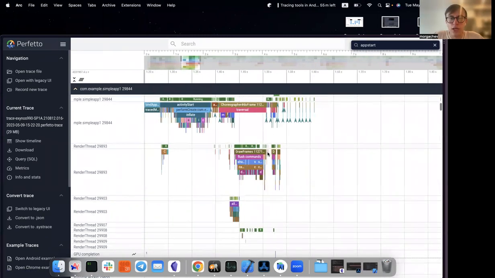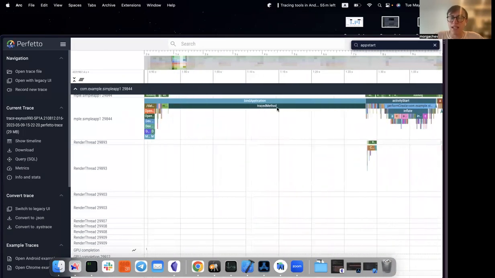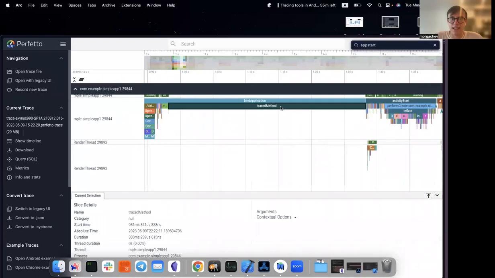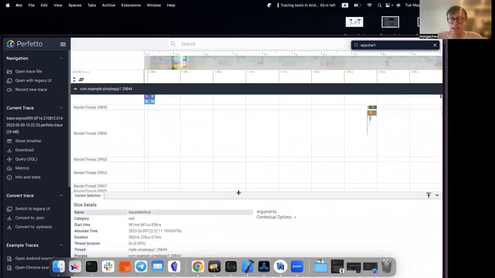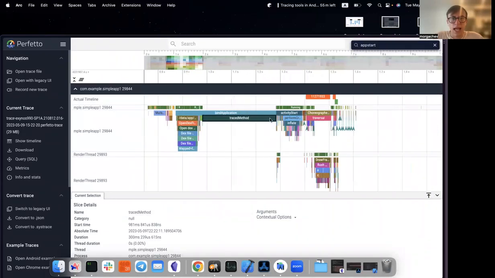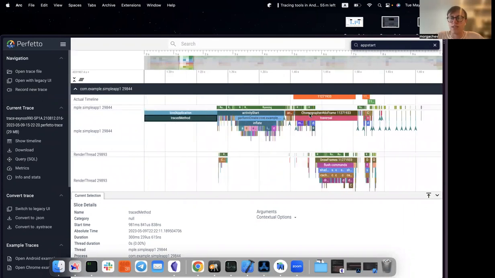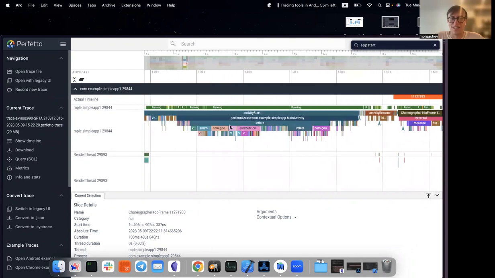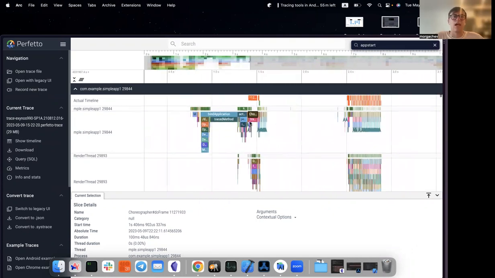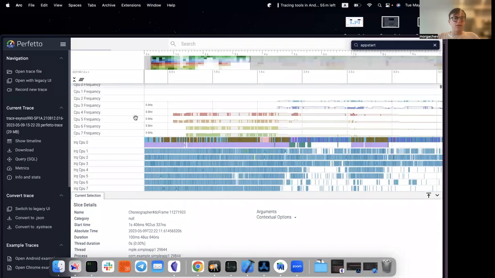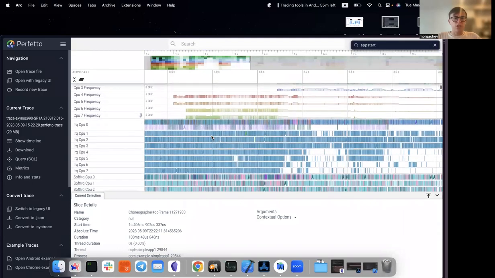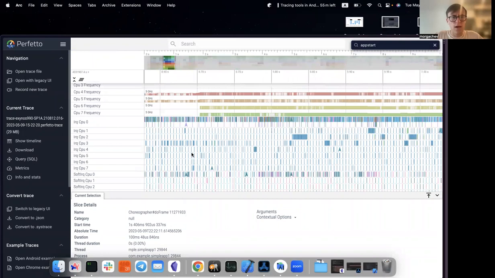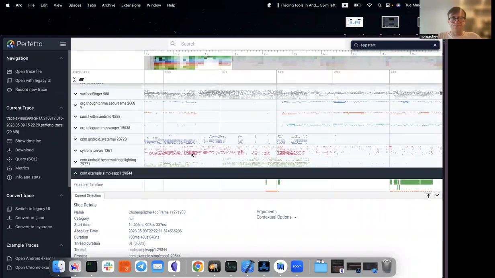And then you can see the trace which has all your custom slices, like this trace method which I added manually. And it also contains all these system Android default slices. Also, it has a lot of information about CPU occupation, memory usage, and all this. But let's focus on slices.